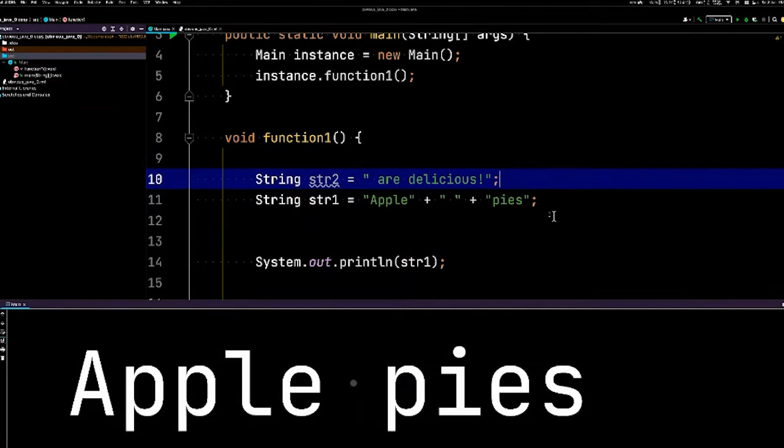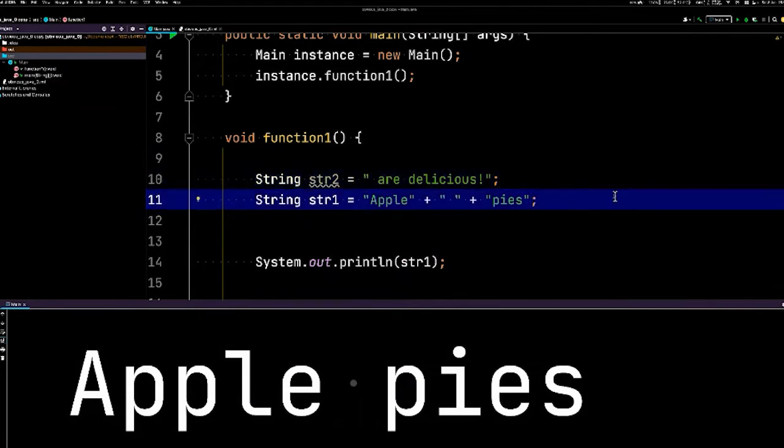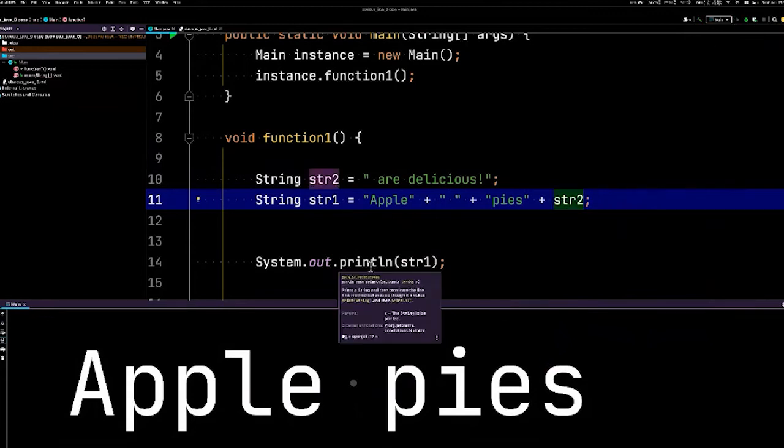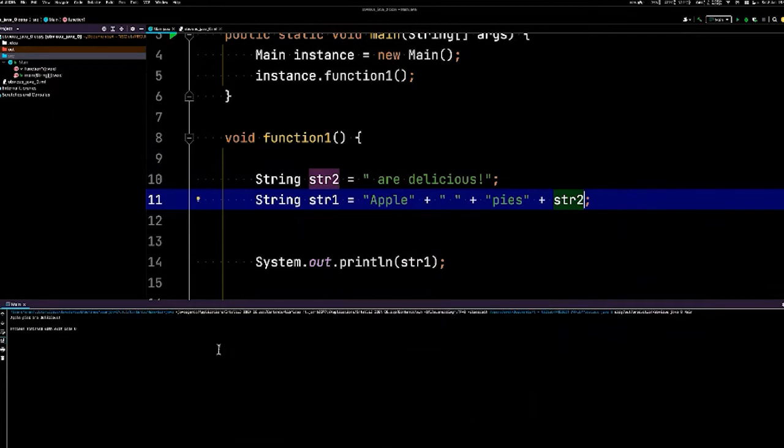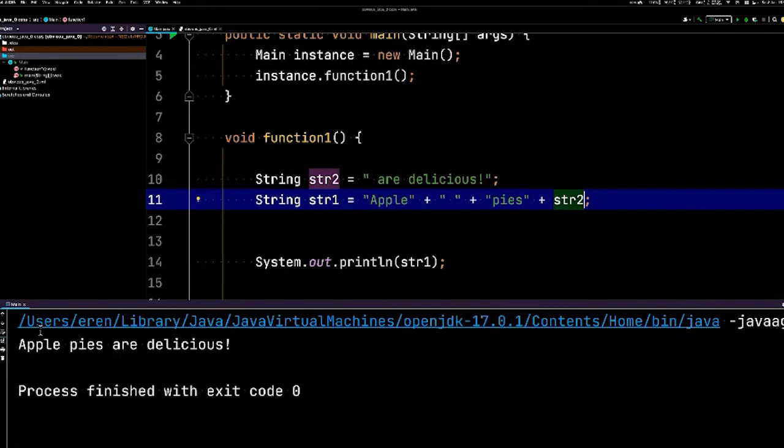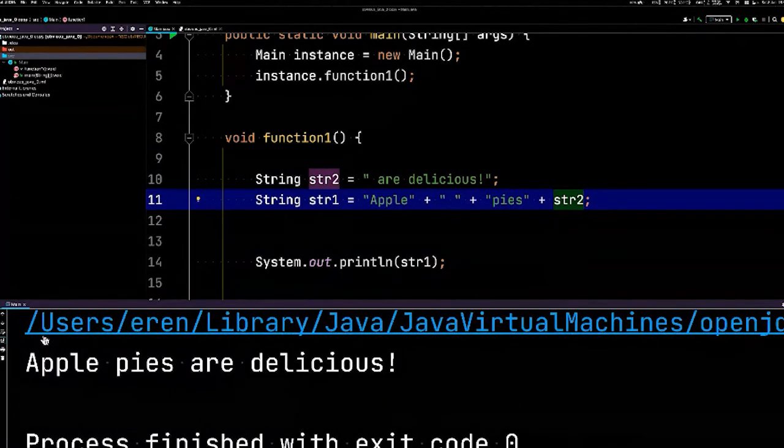So if we want to complete the sentence, we would add string 2 to string 1, like so. And then we will get a very nice sentence. Apple pies are delicious.